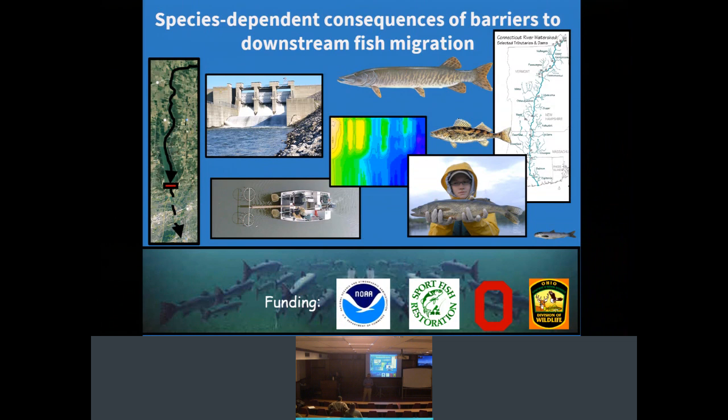Just to give you a little bit of background on Libby's research in her lab, a lot of Libby's research has gone into understanding how species with specific life history adaptations have responded to environmental change, and she's used a wide diversity of field and lab modeling studies to understand how organisms respond to changing environmental conditions. She's also worked a lot, as she's going to talk about today, on animal movement and understanding how the spatial structure of the environment influences animal movement and population success. So kind of a diversity of research questions.